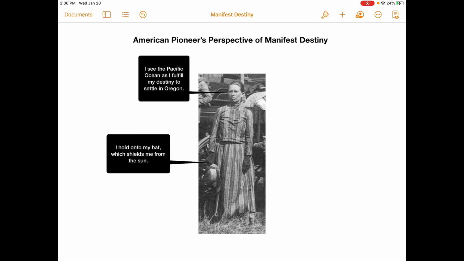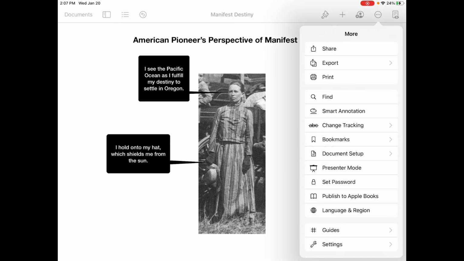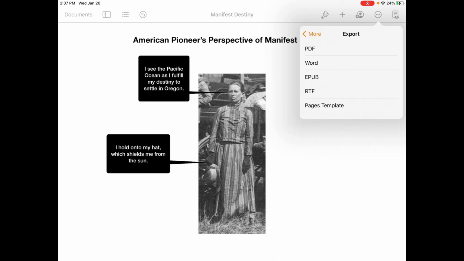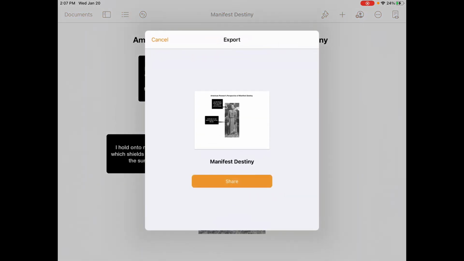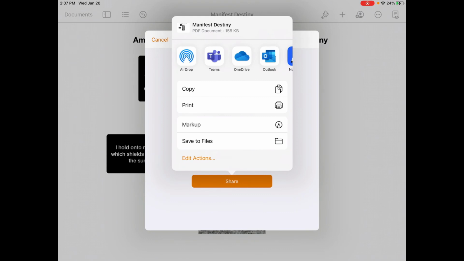Once you have all 5 senses labeled for both characters, and you have your title, you know, Manifest Destiny or whatever you want to call it, then you're ready to submit. And to submit this, I am asking that you hit the 3 dots at the top and export it as a PDF. And then up here, you will choose Schoology and submit it to the assignment that I have, which I will tell you about and show you on Schoology to make sure you know where it is. But it'll come up as an option. So please submit it this way.